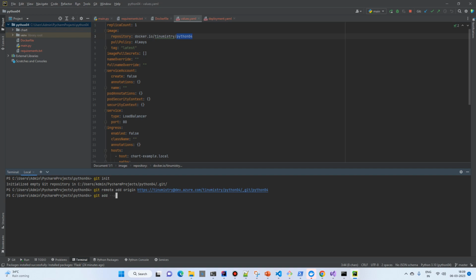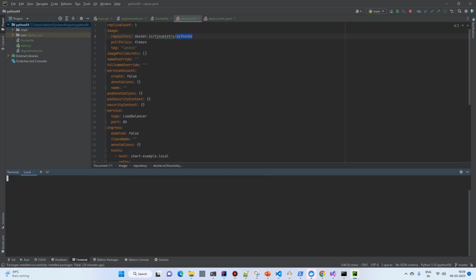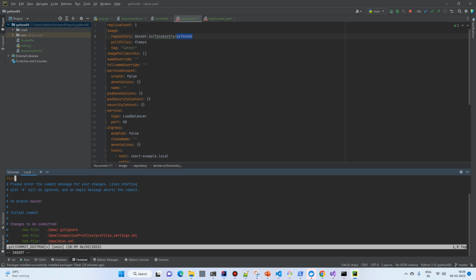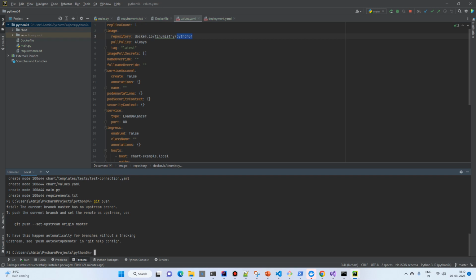Git add all, git commit, first commit for new repo, and just push it.